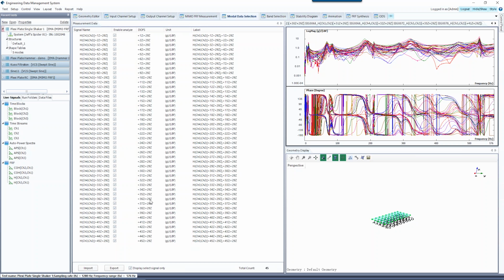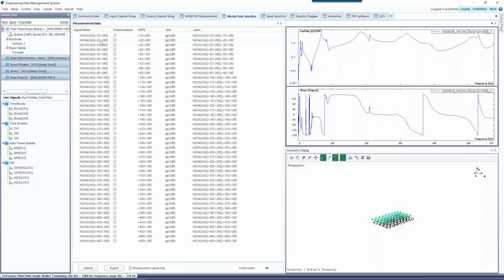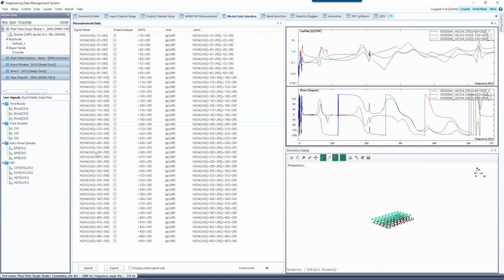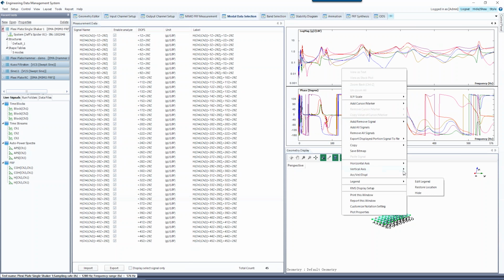And for the MIMO case, I would suggest you always use theoretical random over pseudo-random, because you want to randomize the level, or say the excitation level also, not only the phase, because that will help for the decoupling of this driving matrix. You have multiple drives, or say multiple references. Okay, so that's enough for the testing part and the time, and let's just move on to the modal analysis.